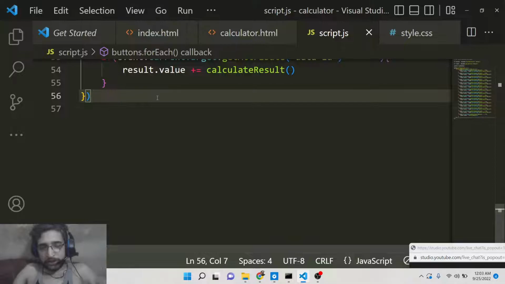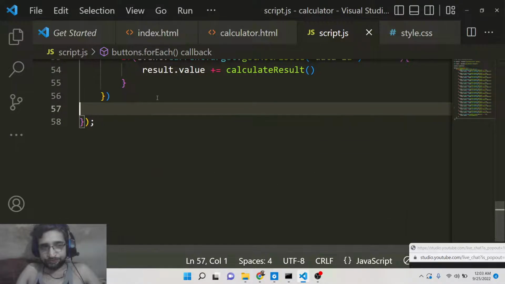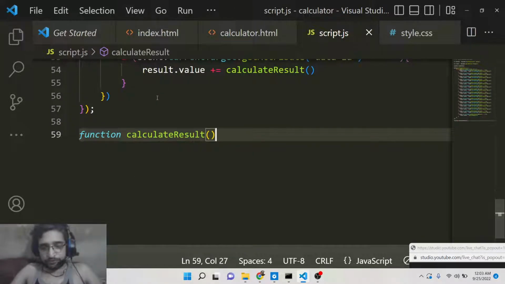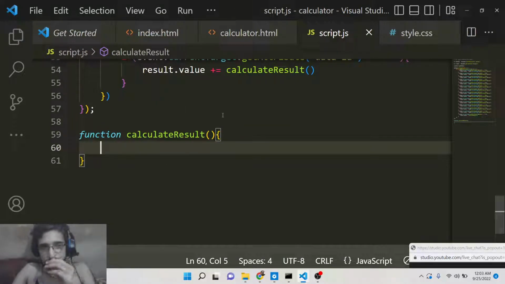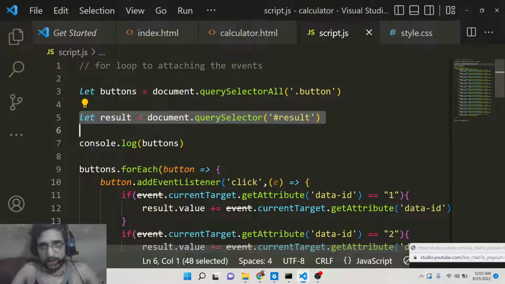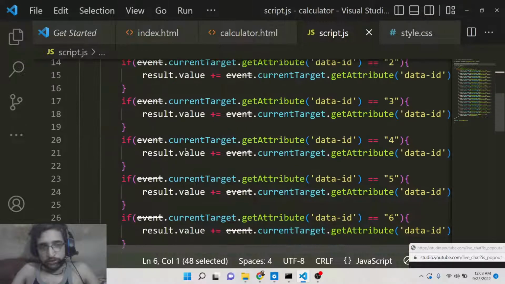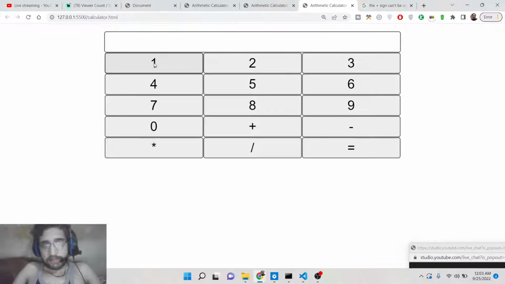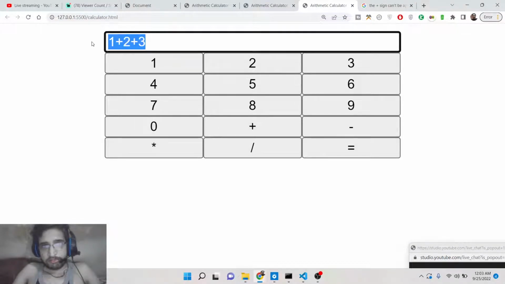So here, guys, you will be making this method which will actually calculate the result. So here, guys, you can see that we need to add the syntax which is available. So basically if you refresh your page, if I type here 1 plus 2 plus 3 and if I click the equal to sign, it should return 6 in place of this.